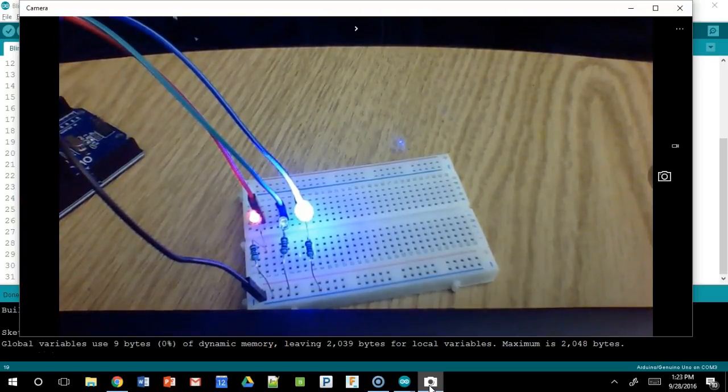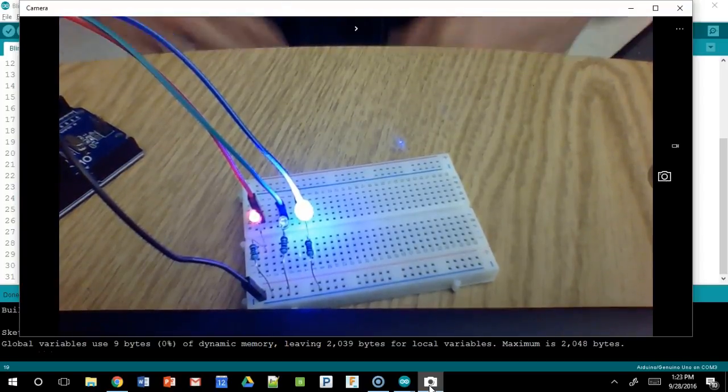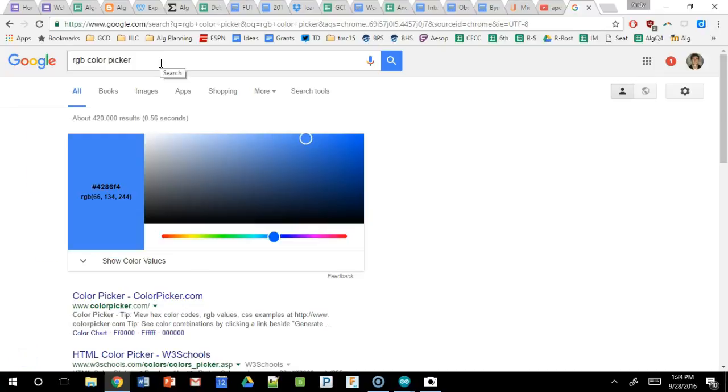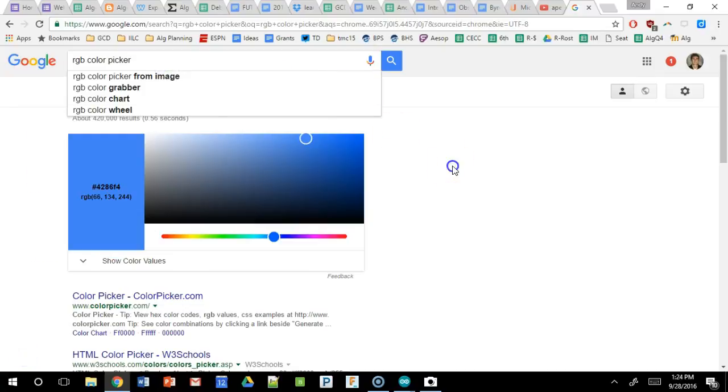The idea here is that by mixing the red, green, and blue color, you can figure out what values those are using different websites. And using those numbers, you can create any color. For example, if you Google RGB color picker, you have this handy tool that pops up, thank you Google, where you can pick relatively what you want and then zoom in on the exact one you want here, and it gives you numbers, and then it gives you it in hex codes.